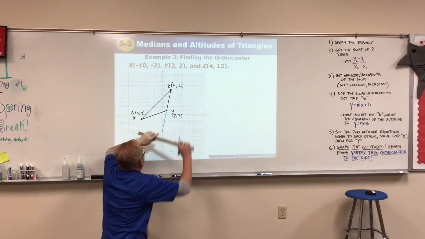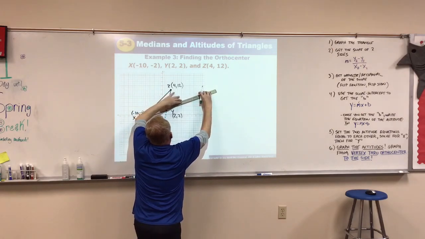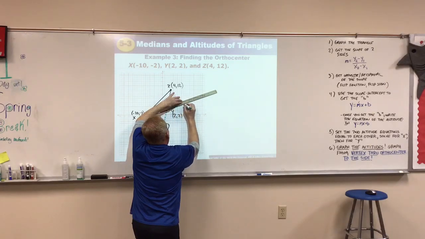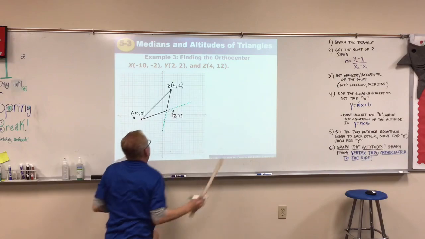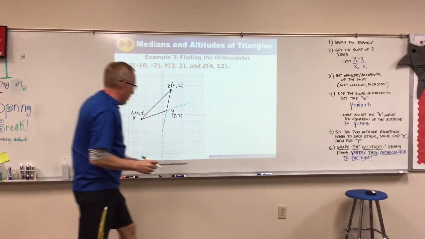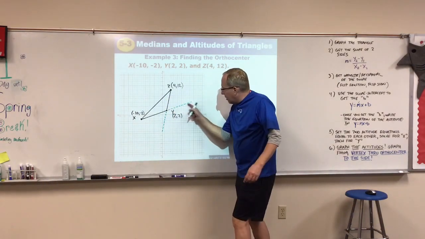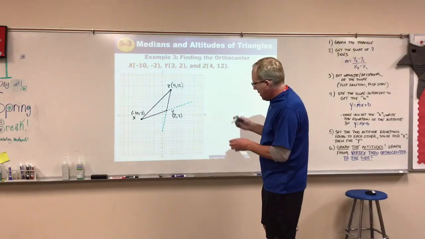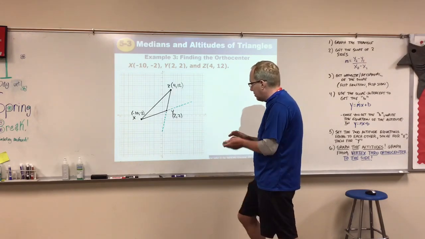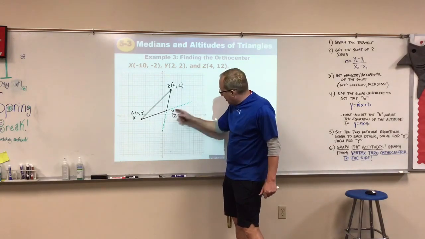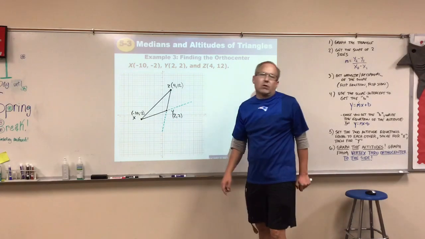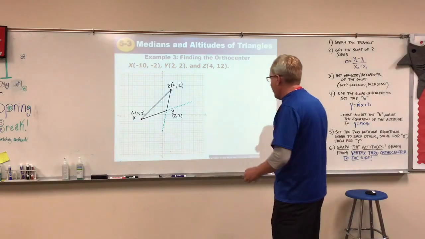Then I have to extend this base, okay? This base right here does this. I'm going to extend it in this direction, okay? And then, now we're going to start our calculations. These lines are going to help us graph the altitude at the very end. But you want to do it at the start, so it gives you an idea. Once you get here and here, we know that our orthocenter is going to be trapped somewhere in here. That's also going to help you give an idea of a general area where that's going to be.